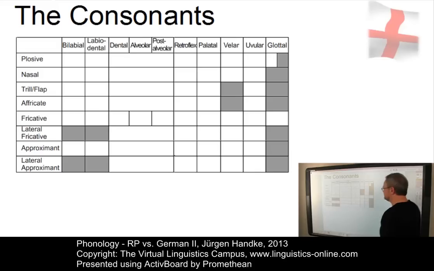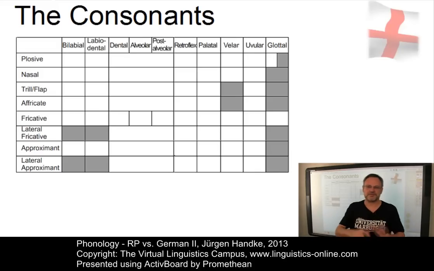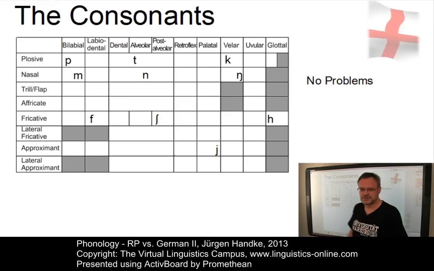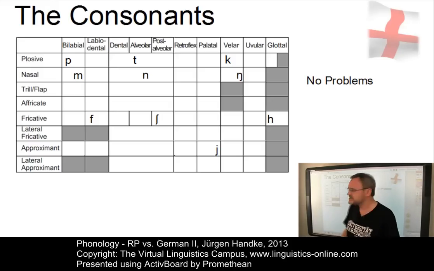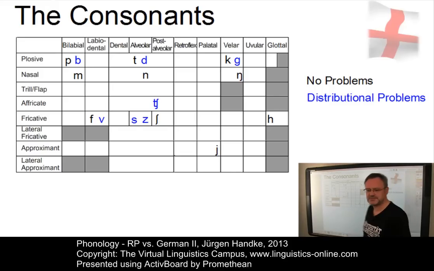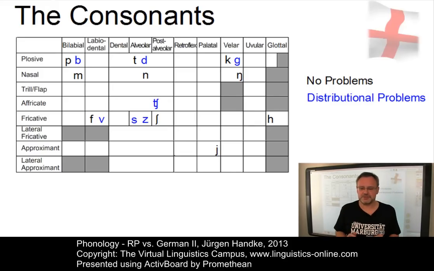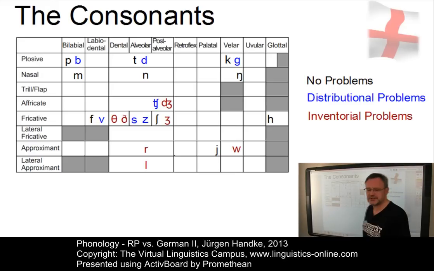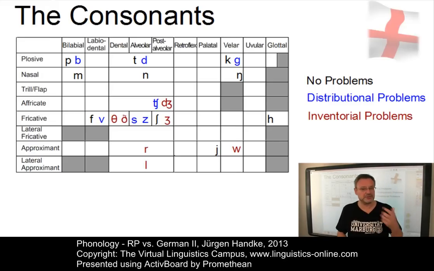Let's now continue with the consonants. Both languages have 24 consonants, with 10 of them being absolutely identical including their allophonic variants — these do not involve any problems at all. Secondly, there are several phonemes that exist in both languages but whose allophones occur in different contexts. And finally, there is a set of consonantal phonemes or allophones that have no equivalent in the German phonemic or allophonic inventory.